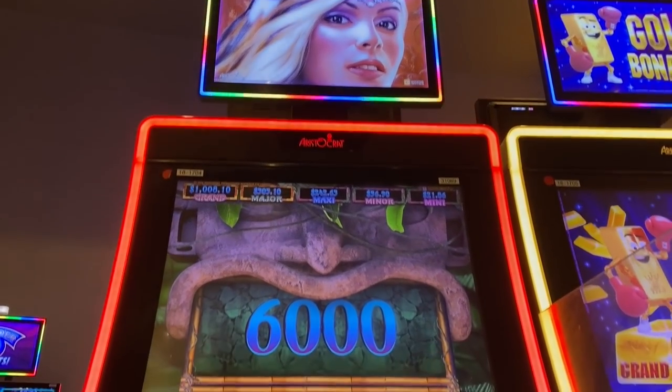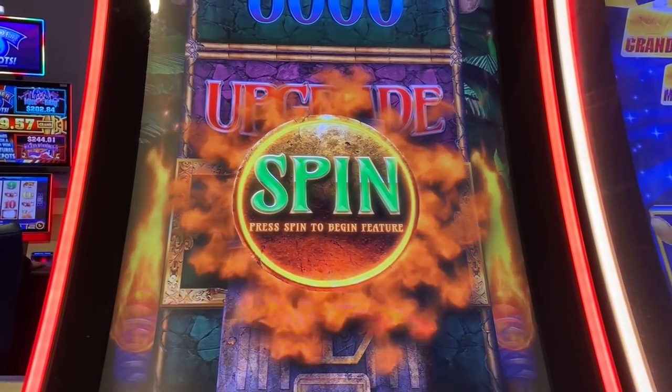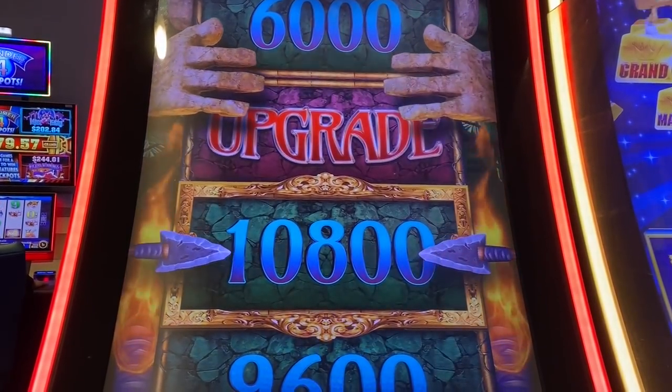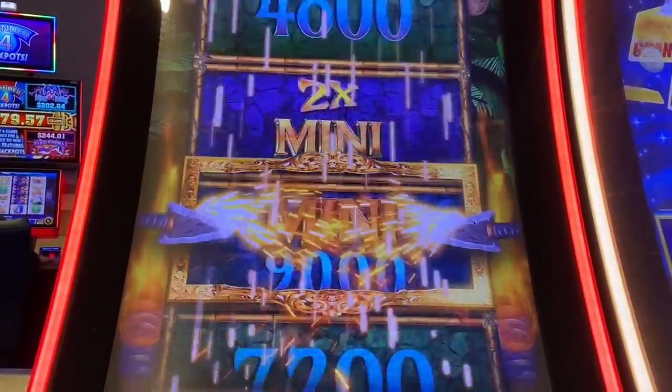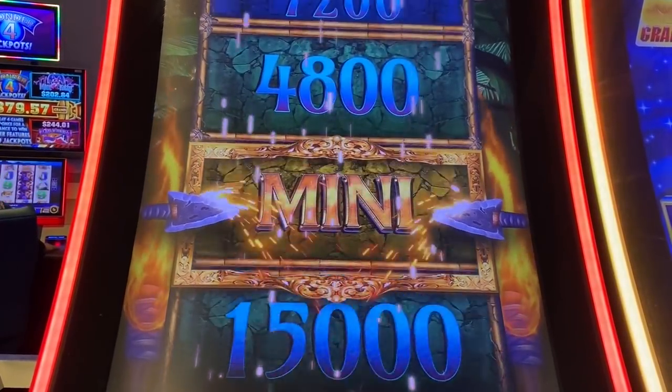Okay, I'm playing this game. I think it's called something about the Tigris. I don't know. It's an older game. I haven't seen it in ever. Maybe not that old, 2016, but I don't see it anywhere. I'm playing this at Morongo Casino. I got the wheel bonus.